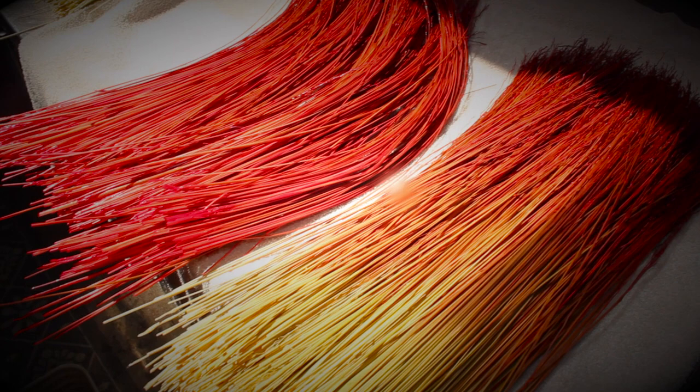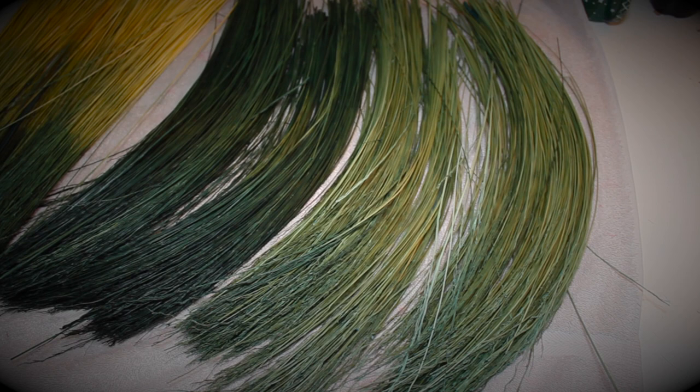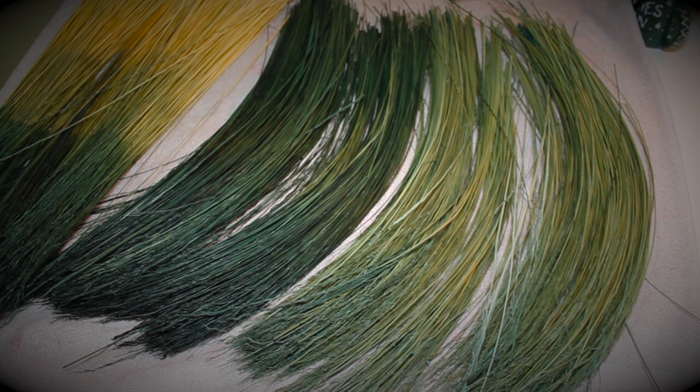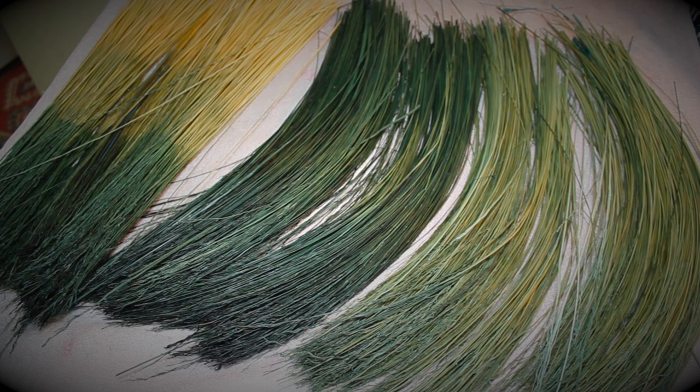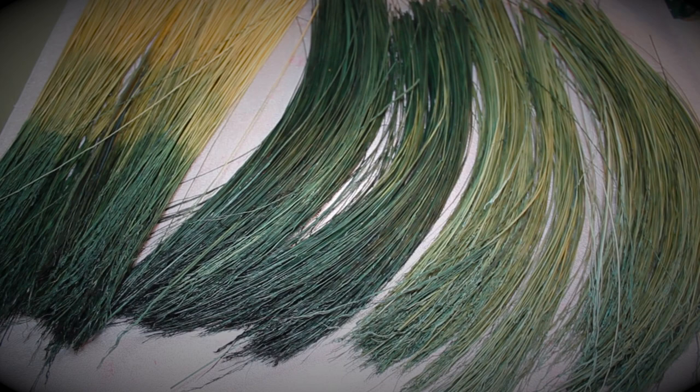Here's the other colors that I dyed. The teal is on the right, and I don't really like how it came out. I was expecting a bit more of a blue color, and it didn't take very well to the broomcorn. So I ended up adding the dark green dye into the teal, and I got this foresty green color, which you see on the center bunches and the left bunches, and I really like that color. It's kind of like a swamp witch vibe, and I'm digging it.